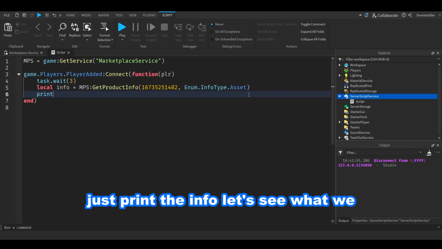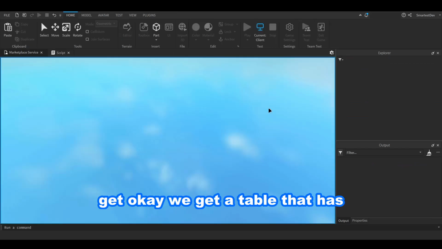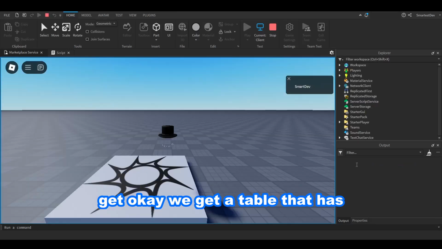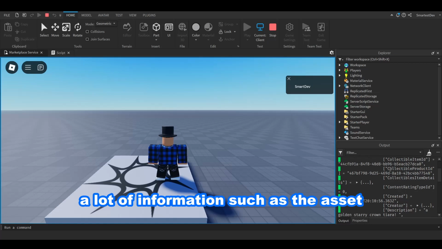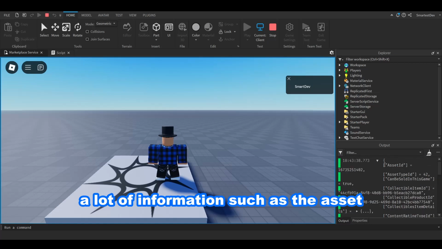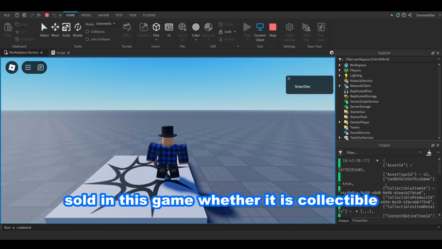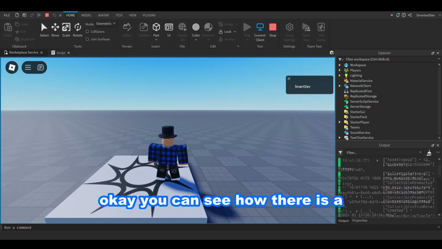Okay, so now if I just print the info, let's see what we get. Okay, we get a table that has a lot of information, such as the asset ID, the asset type, whether it can be sold in this game, whether it is collectible.